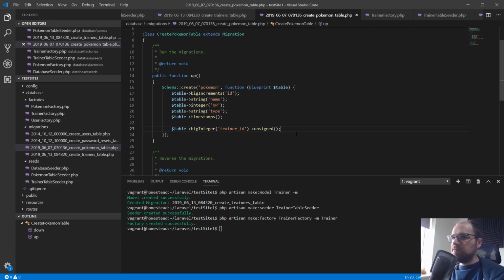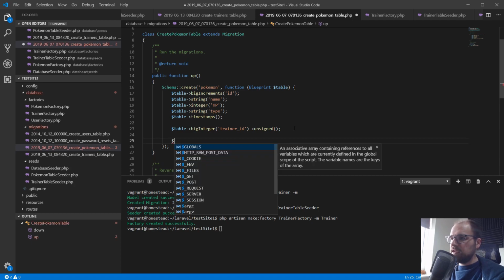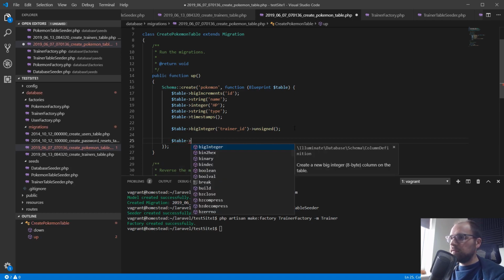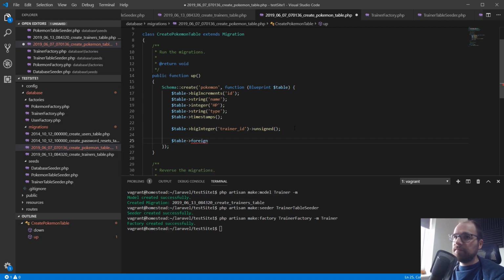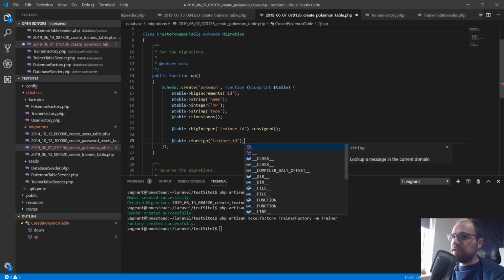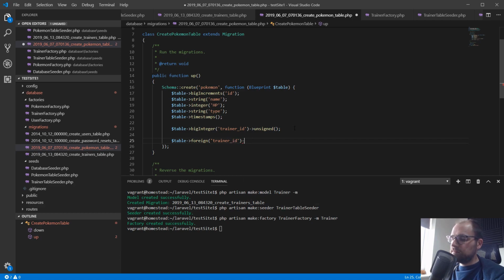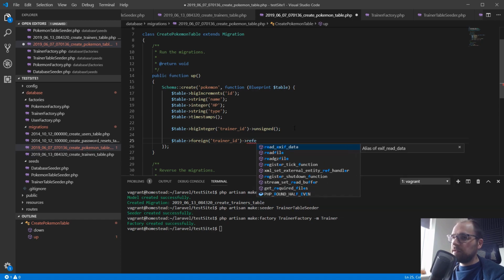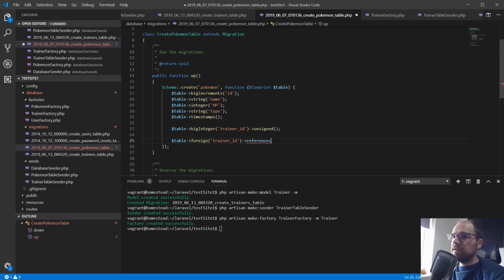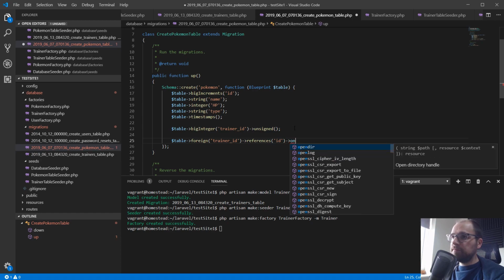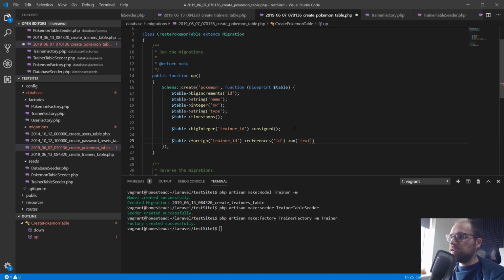So next we need to add some conditions. We need to tell the database that this is a foreign key, essentially. So let's go table foreign, trainer ID, and we're going to tell it it references ID on the table trainers.